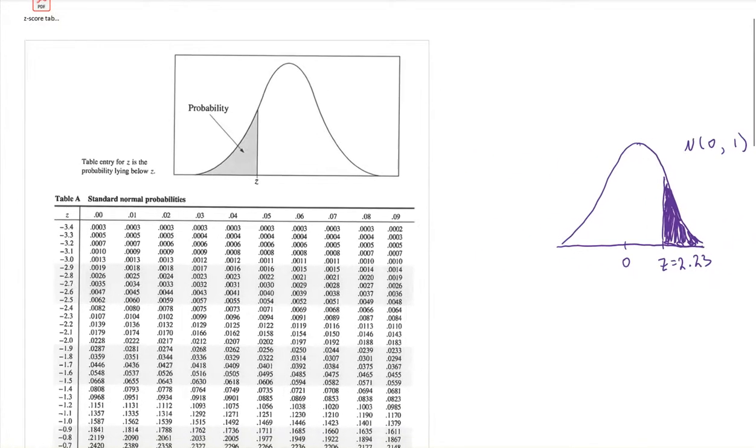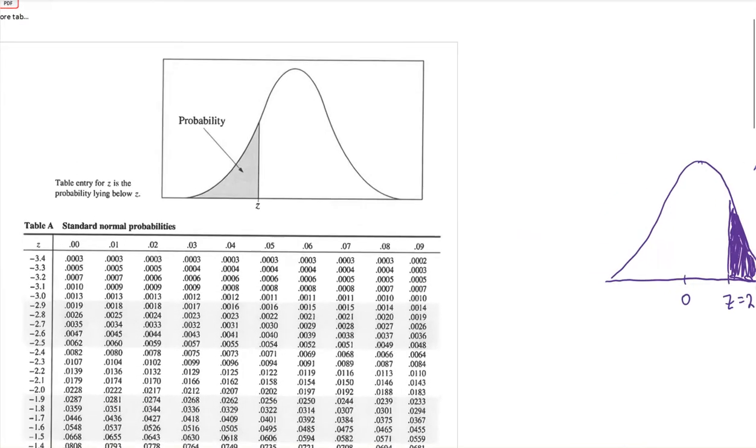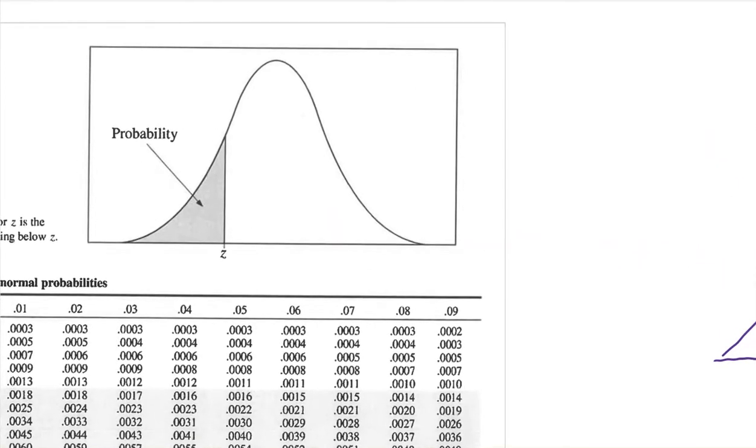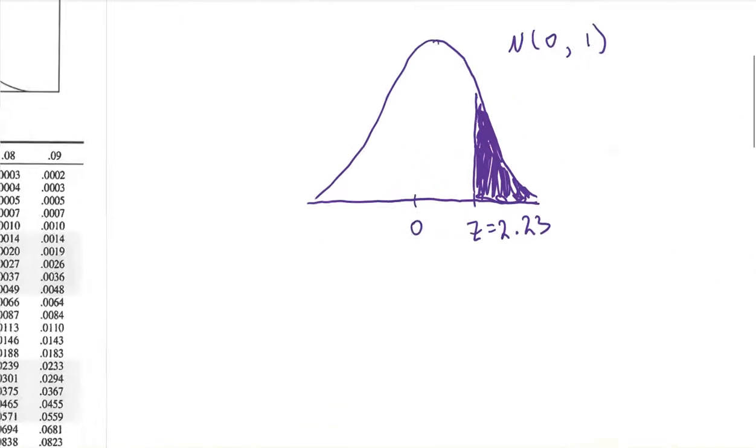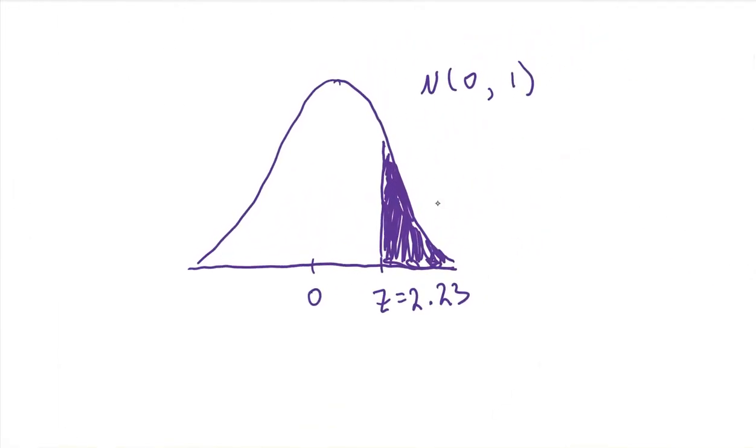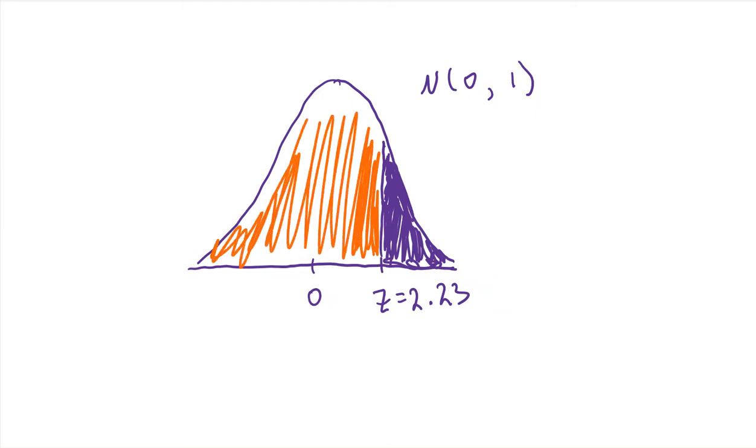First off, every table will be slightly different. So you can see the one I have here gives you areas, or probabilities, to the left of your z-score values. So since I want area to the right, I will need to do a little bit of math afterward. If I only wanted the area to the left, so say I want this orange area, I just need to read directly from my table. So let's see how we can make this work.